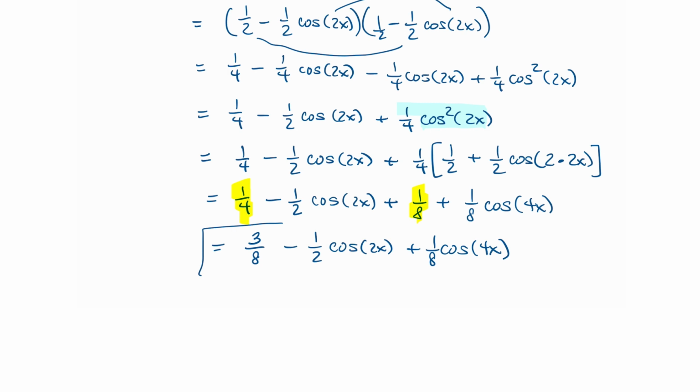And that is an equivalent expression for sine to the fourth of x, written without any powers, which you might be wondering why we apply this identity. This is going to be an identity that's very helpful if you go on to calculus, more specifically calculus 2. Turns out we can deal with trig functions with multiple angles much more easily than we can deal with powers of trig functions in certain situations.